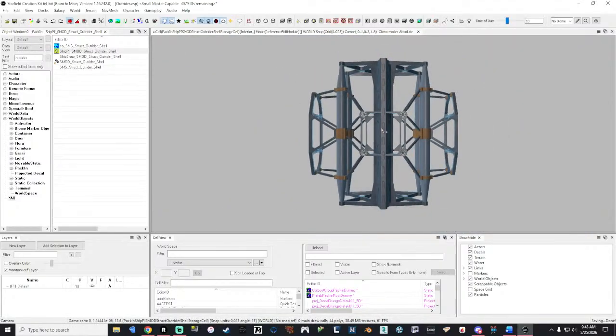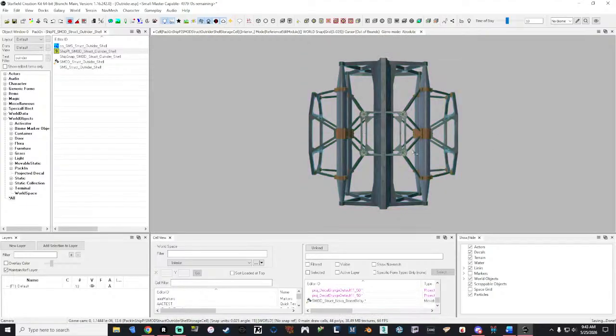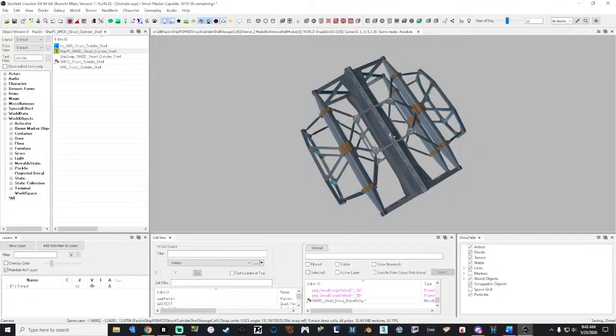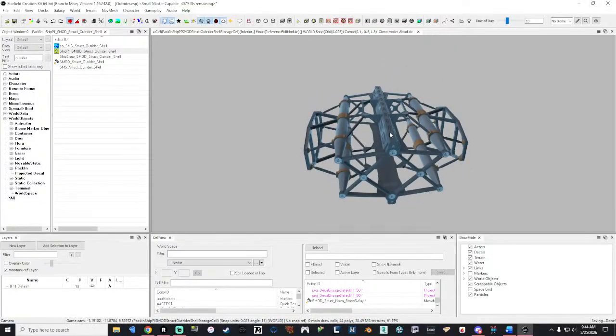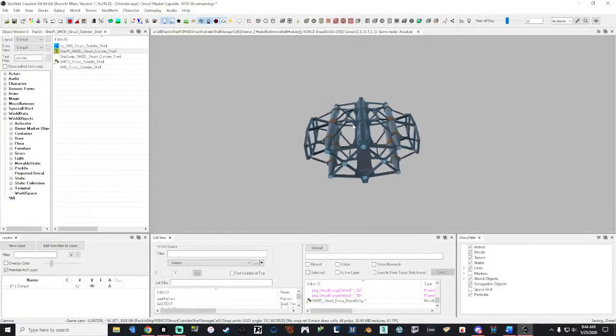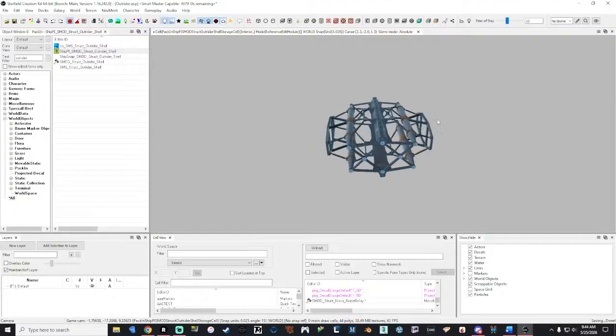Alright, now as you can see, that's this. We don't want any of that. We don't want anything in here. So we're going to grab everything, and you can just click and then hit shift on your keyboard and click, and that'll select everything down here. See how these two things are linked? If I click on this, this stuff down here shows up. That's why I have this over here. You can look around by hitting shift, and then you can move your mouse and zoom in and out with your mouse wheel. You can also move around by clicking the middle mouse wheel button, and you can move around.